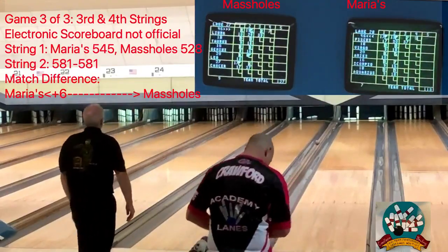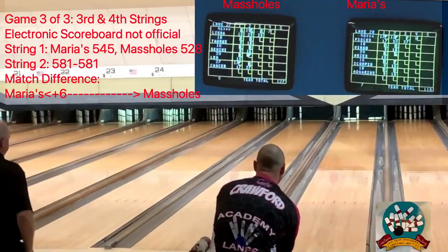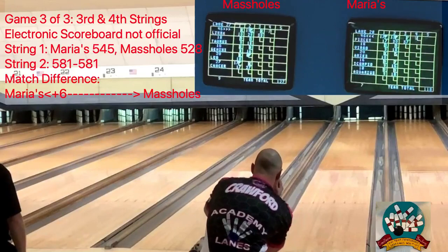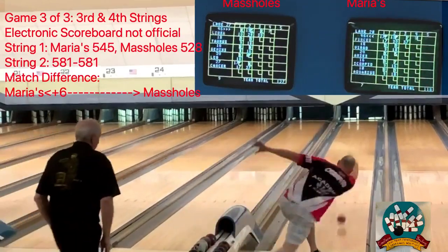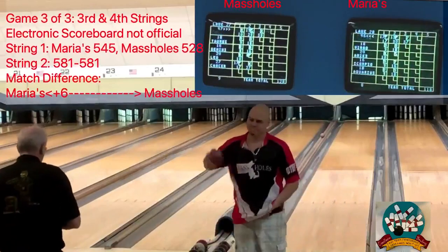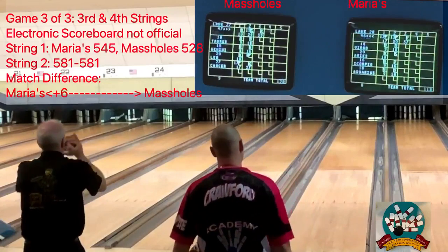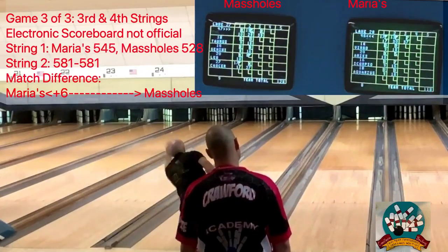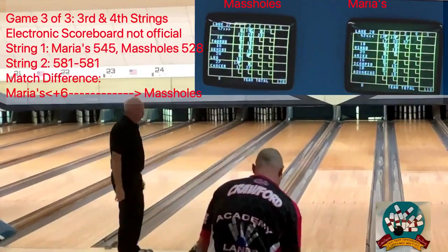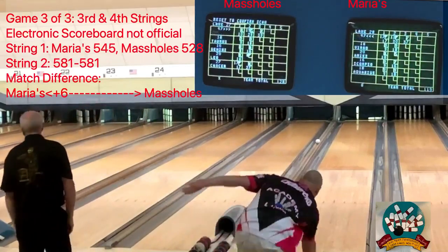Both bowlers open here in the fourth. 9 drop for Craig Holbrook. Pete Crawford with some water chance here with the 2, 8, and 7 pin. This is for a spare. No. 2 and 8 stands. Still stands. Holbrook needs a 7 pin on this ball for a spare. No, hits the wood in the gutter. No good. 9 box. 46 through 4.